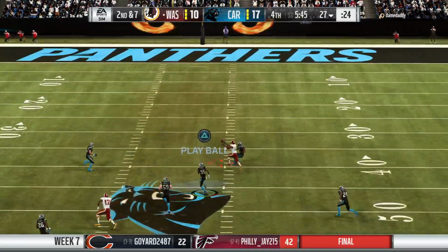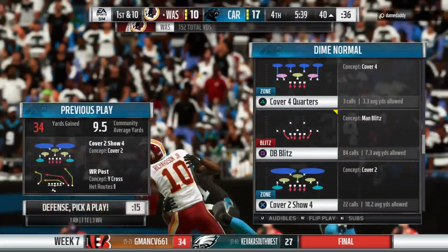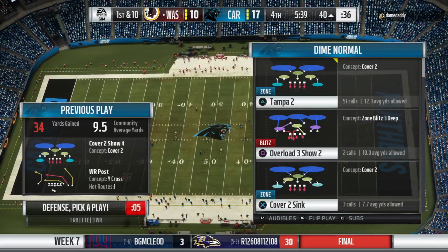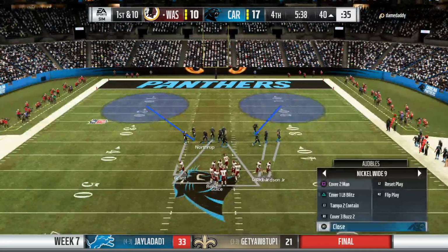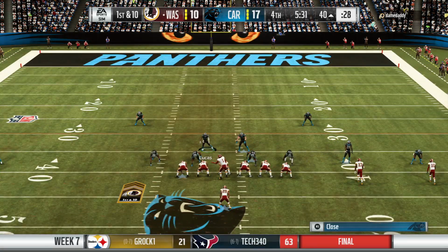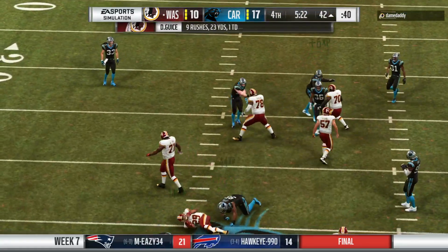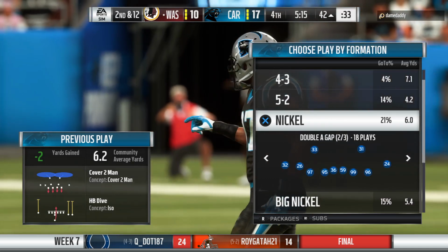Here's Newton. He's going to sling this and got his man complete. And they've got it well across midfield down to the 40 before it's all said and done. An excellent pickup of 34 yards. So the big play moves him all the way across midfield to the 40 now for 1st and 10. On 1st down, this is Geis. And it's been like this all night long. Nowhere to run as they stop him behind the line. That's going to go as a loss of 2, and it'll be 2nd down.